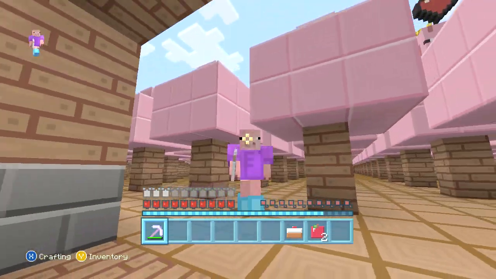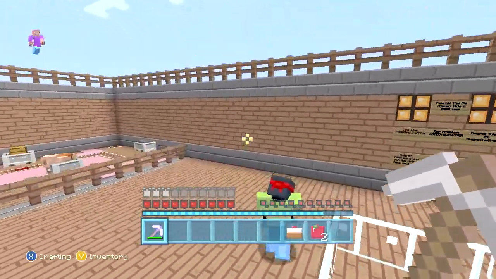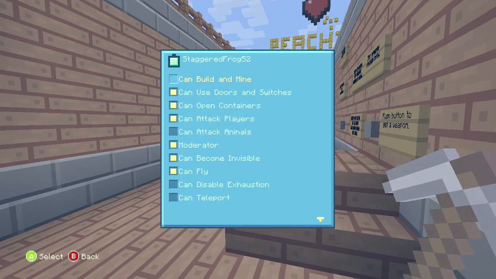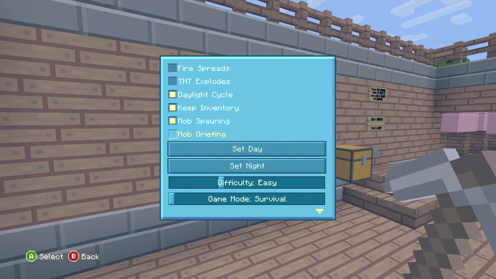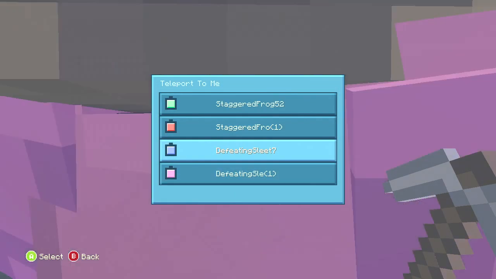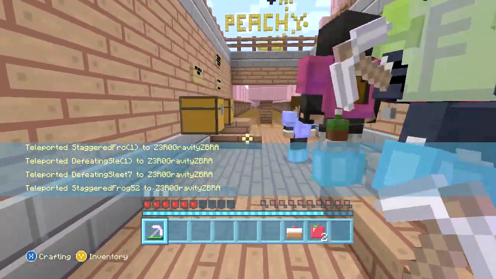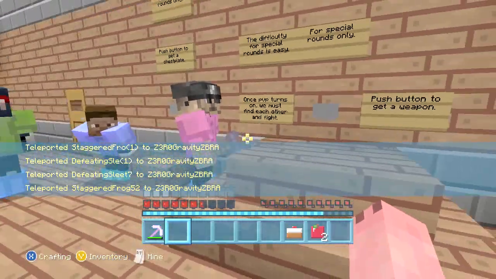Alright, well, that was Hunger Games. Yeah, that was so hectic. Alright, so I'm going to turn this off. Yeah, he's out of the map. Oh, he is? Okay, I'll teleport him, if I can. Oh wait, wrong person. Alright, well, I need you all here anyway. Okay, everybody stop punching each other. Alright, so we won, technically I won.